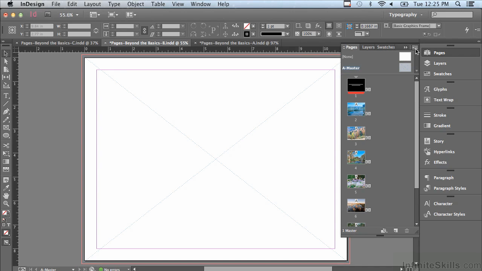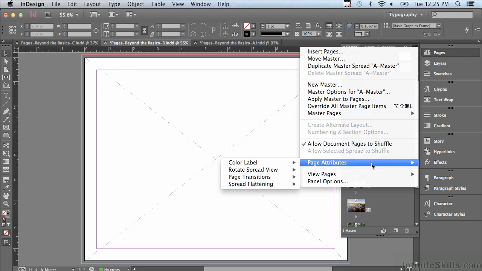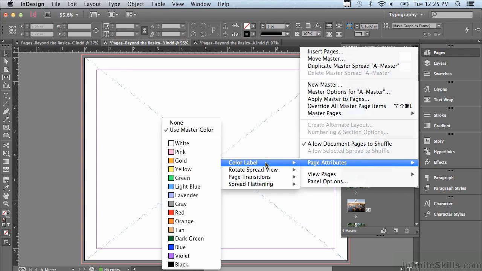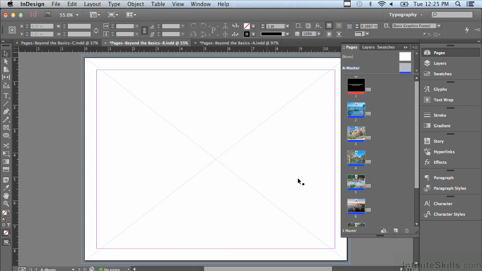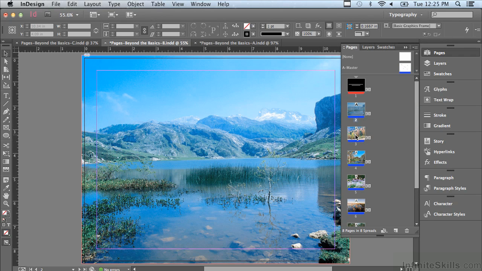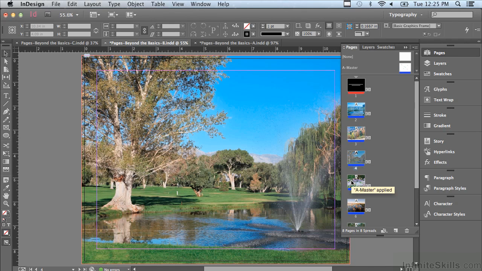Go under my Options menu to Page Attributes, Color Label, and this time I'm going to choose the bright blue, and you can see every single local page has that bright blue applied, except for page 1, which doesn't have a master applied. So it helps you to organize your various pages to quickly see which masters were applied.